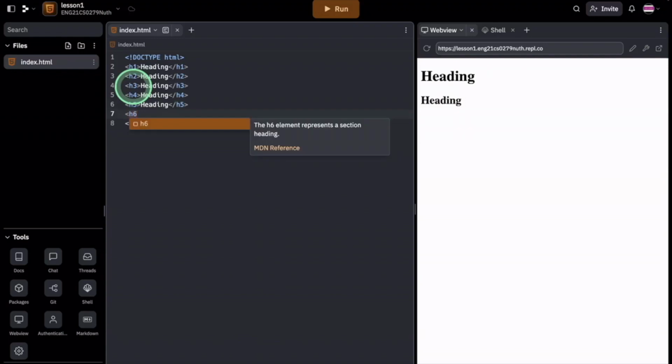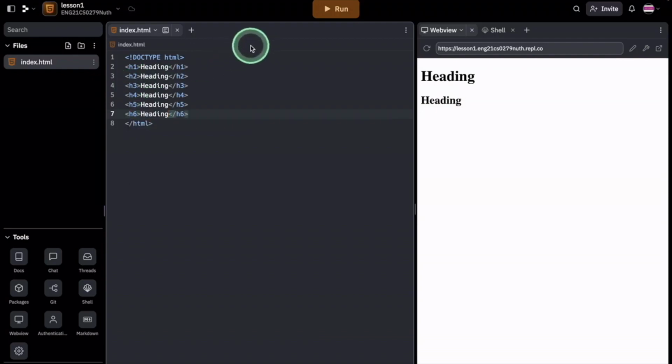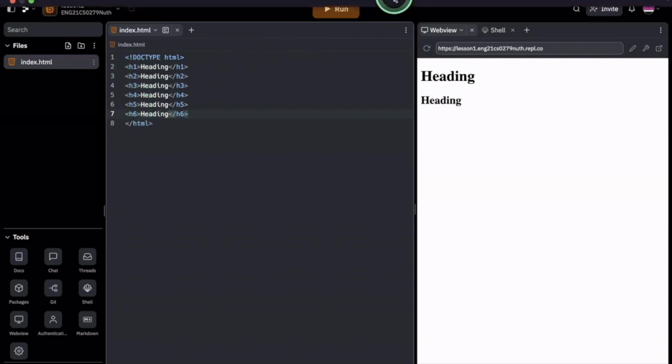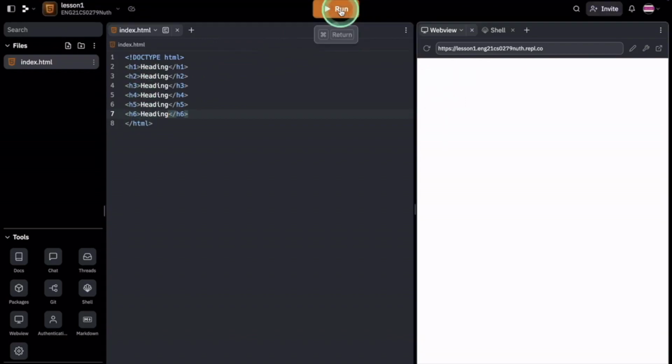Should I go even further? No. Those are the maximum number of headings which you can have in your web page. So let me just render for you. Let me check it once. 1, 2, 3, 4, 5, 6. If I have not missed anything, fingers crossed, everything's right. So let me just run.